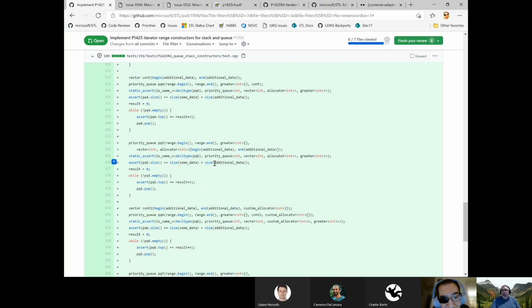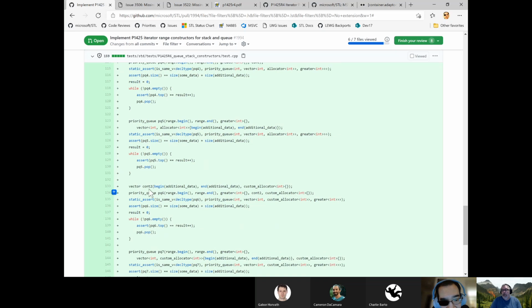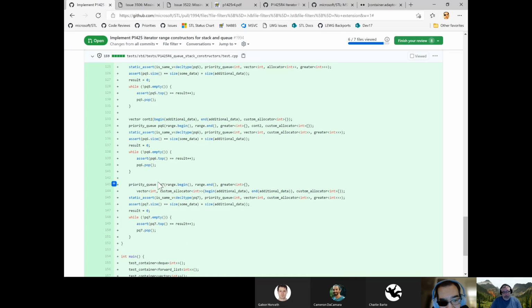Okay, we get the type. Count up, okay, it's all PQ5. Vector container 2, named with the custom allocator being used for CTAD. Okay. And then here we pass as an L value, get the type, look at PQ6, yep, that's all good. Then PQ7 is an R value container. So yep, we're testing all the overloads, all the CTAD. And this is all PQ7, that's good. Get the right type.